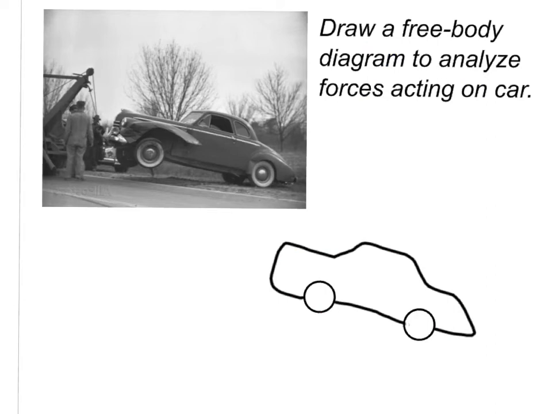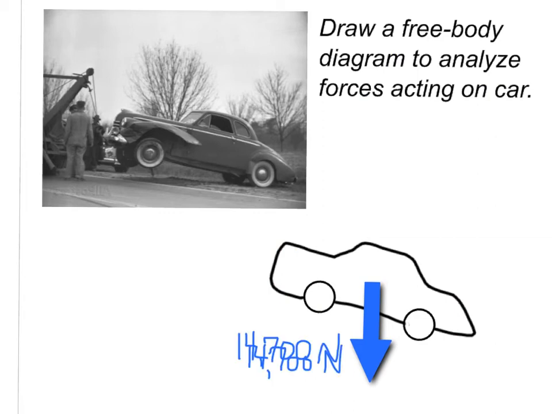So for this free body diagram, after we draw the simple shape of our object, we're next going to look at some of the different forces at work. One of the obvious ones to everyone would be the force of gravity. So if we draw that arrow first, representing the force of gravity, there is our first force vector in our free body diagram. That force of gravity in this situation happens to be 14,700 newtons, so we can write the amount of force that is being exerted by gravity on this car in our diagram as well.